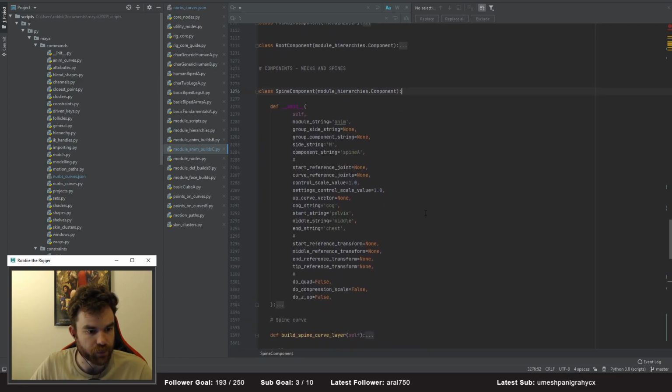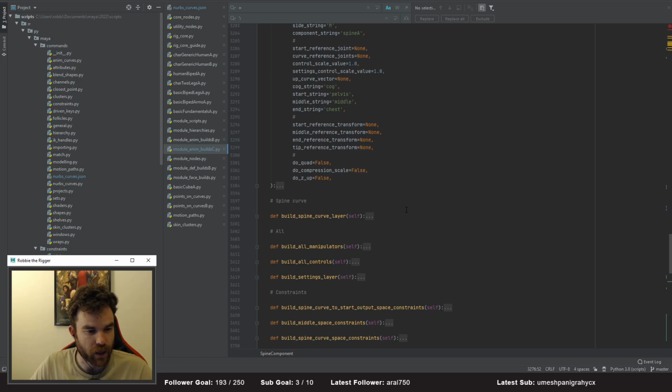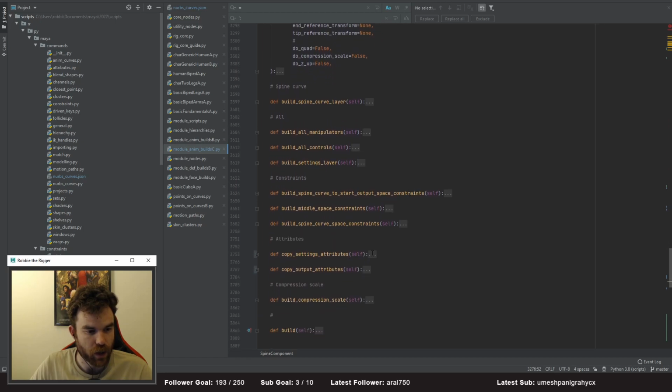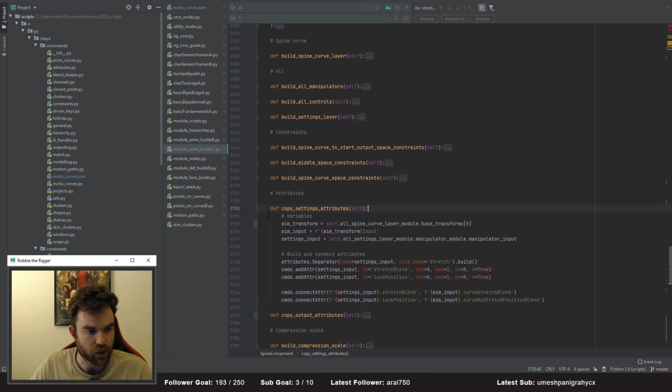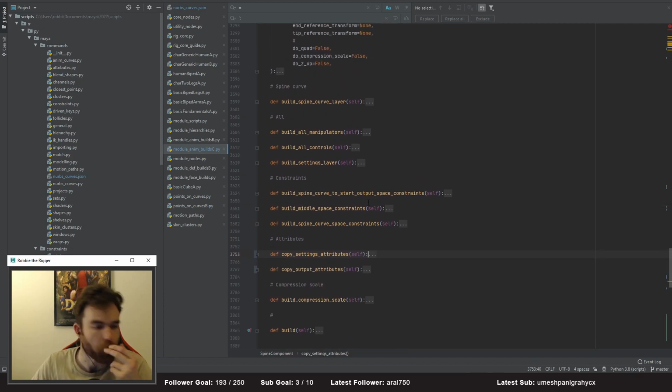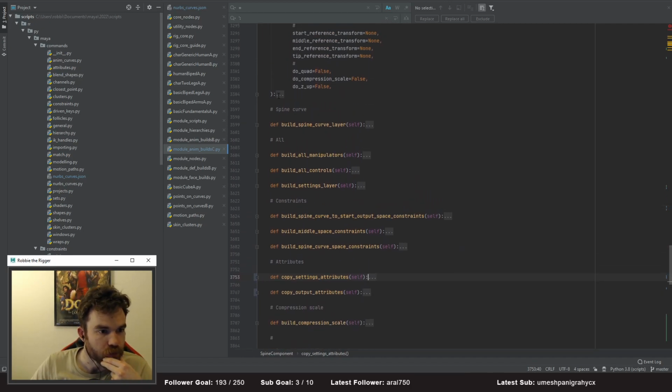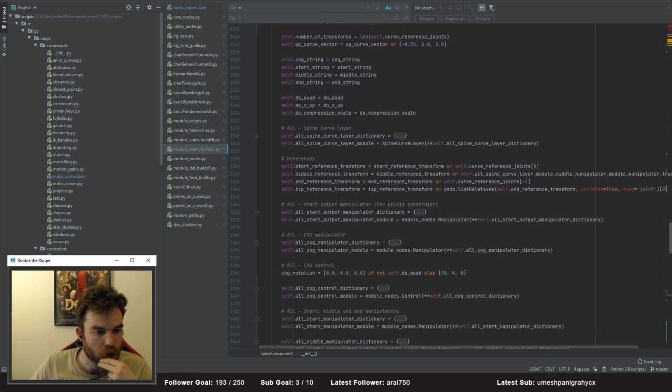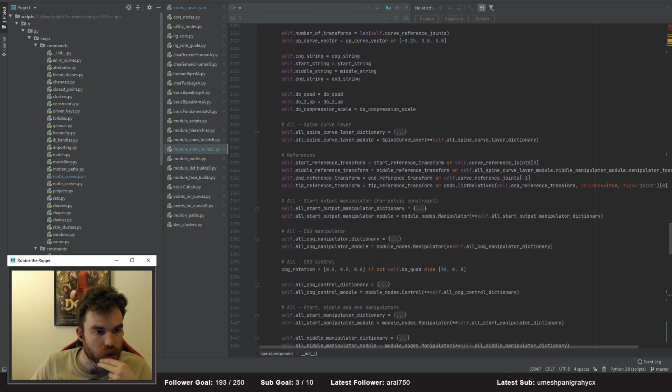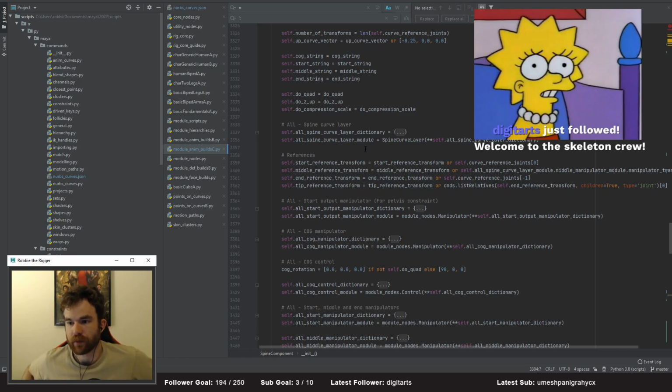Much easier. Okay, because this is going to be a whole thing. So, whole spine curve layer.